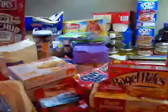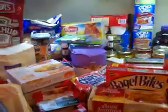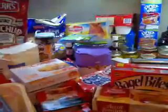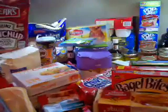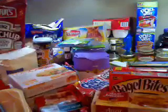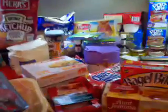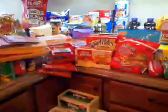$162.94 of those savings came simply by using our Kroger card and watching the Mega Event sales. The rest of the savings came from our coupons, which was $65.65, and then Kroger doubles your coupons that are $0.50 or less. It's just a fantastic time to get those shelves all stocked up and get ready for back to school. I hope you will make it to Kroger and take advantage of the deals. Happy shopping!